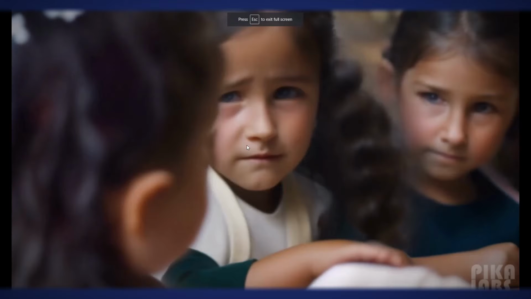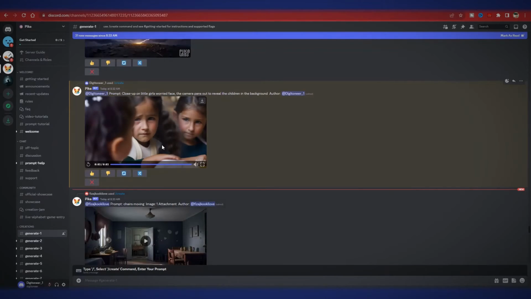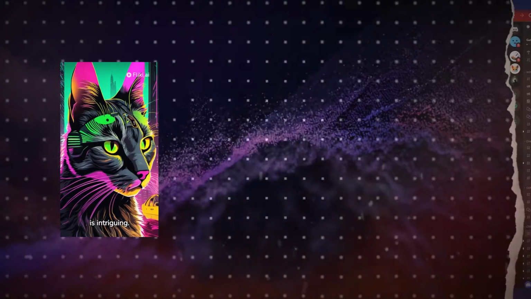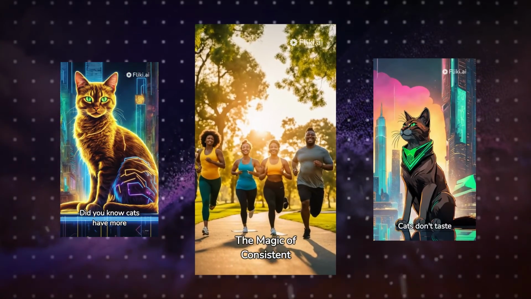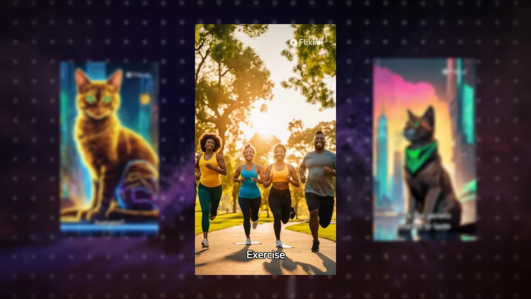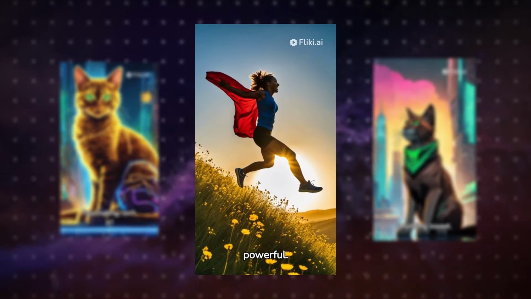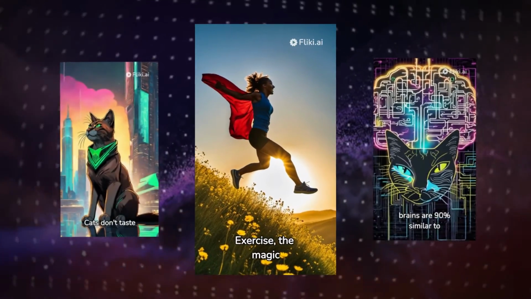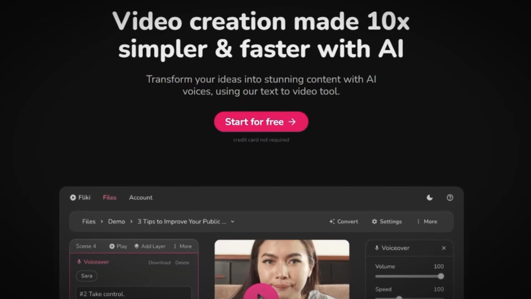Sometimes this tool nails the visuals. Pika Labs is still in beta and the final version might be much better than this. But there's also another AI tool that would not only generate mute visuals, it would generate the script, create the AI voiceover, generate the visuals, and also edit the entire video together for you. That's where the third AI tool comes into the picture.